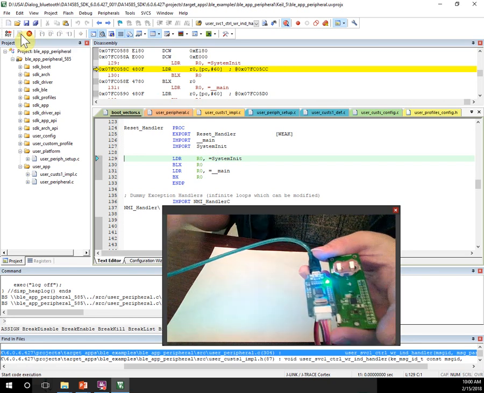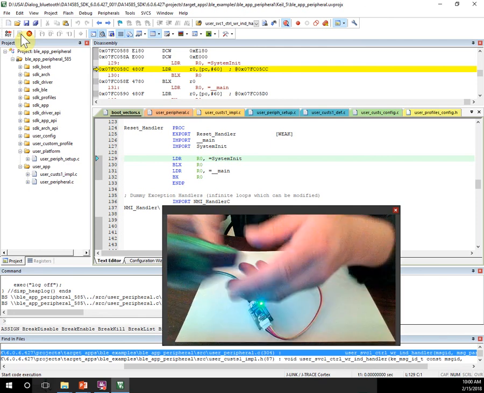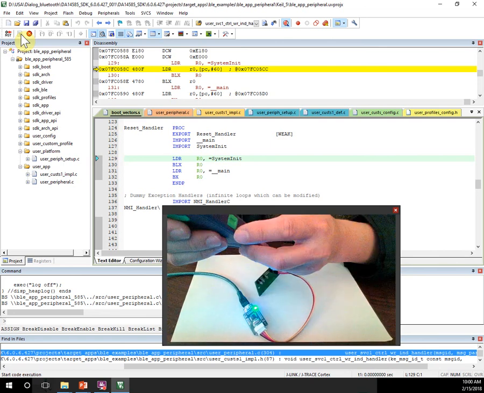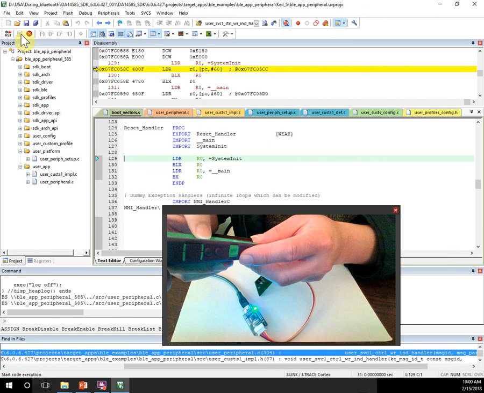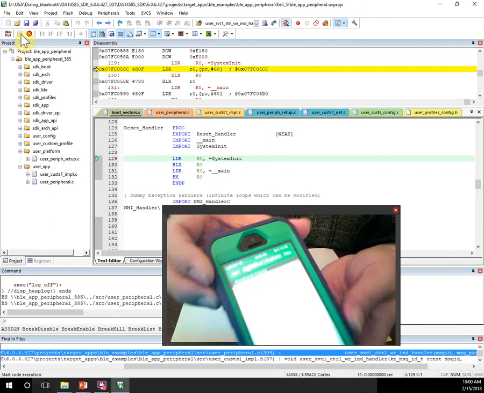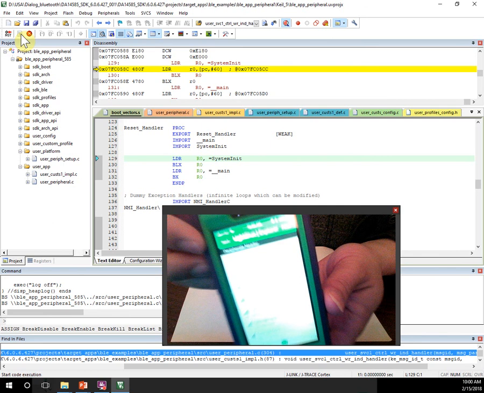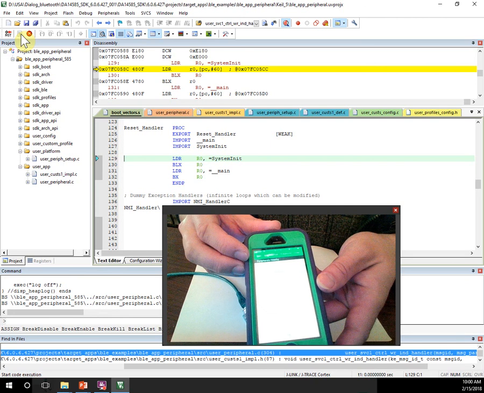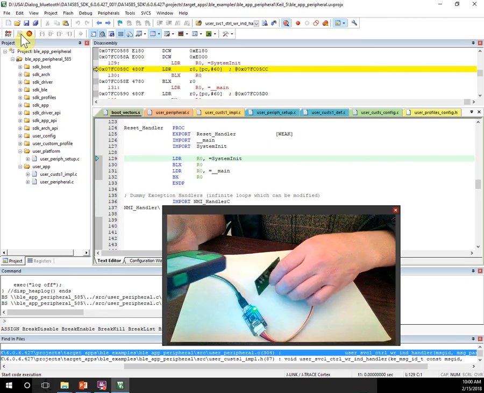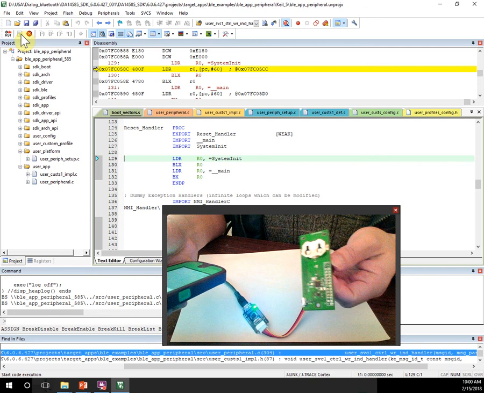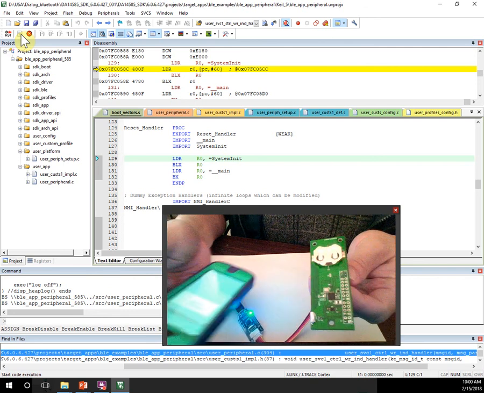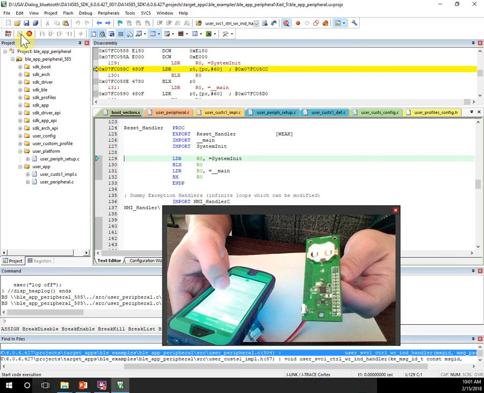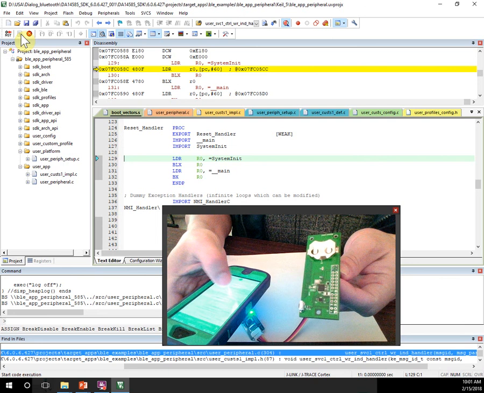On the mobile phone we use LightBlue to control the board. Maybe you can see it clearly or no? Oh, it's not very clear. We use LightBlue to control the board. Let's connect the devices, and then we control the LED.